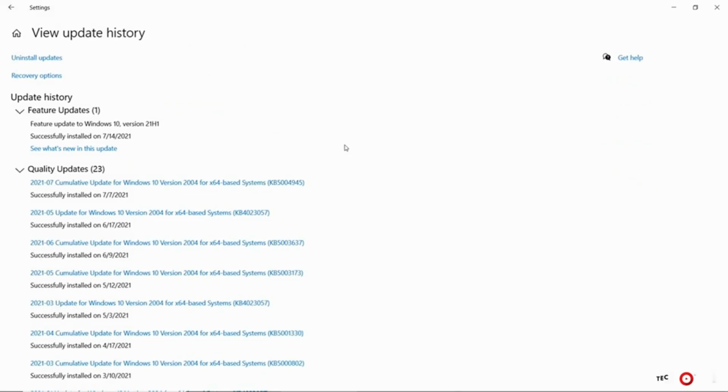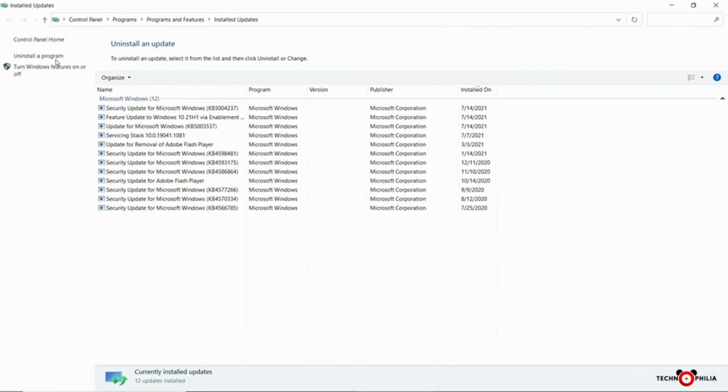Here's a list of my latest updates. You can click any link to learn more about each one. If and when you think you've discovered the troublesome update, click Uninstall Updates at the top of the page. Choose the update you no longer want and click Uninstall. Note that not every update will have an uninstall option though. This one does. But this one doesn't.